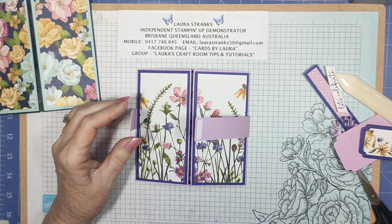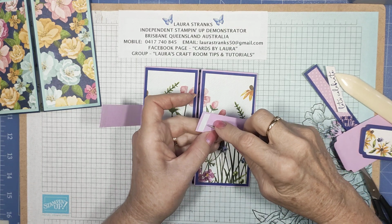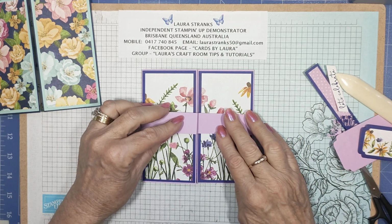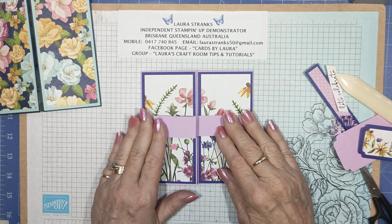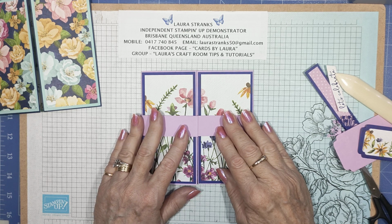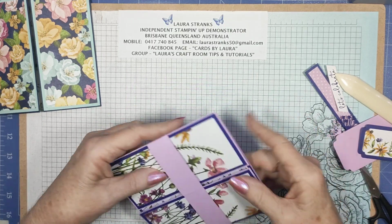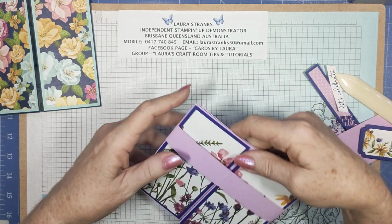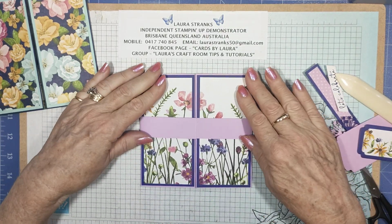So that's that one. Now I'll just take the backs off these, and when you pull it together, just don't pull it tight. You don't want it too loose that it's going to flop around. So I pull it tight and then I just ease it back a fraction so you know it's going to fit, and line up your edges so it's going to slide nicely up and down. So the join's at the front.